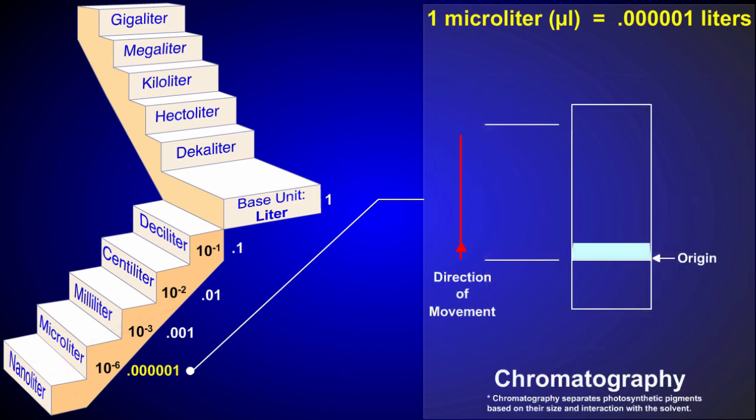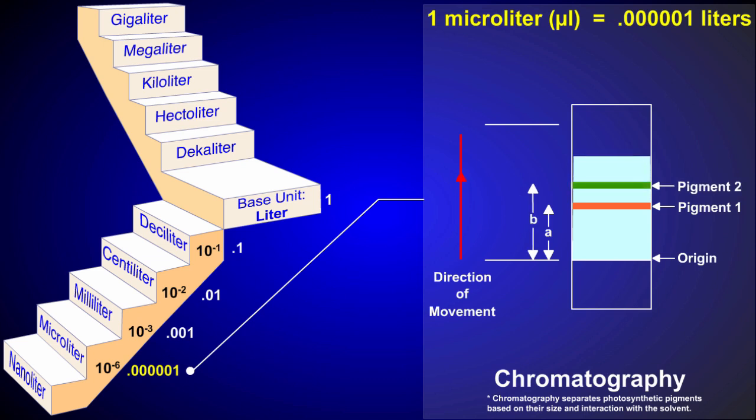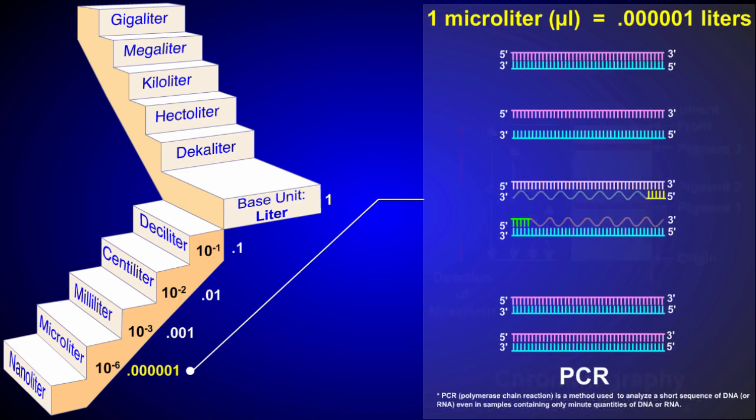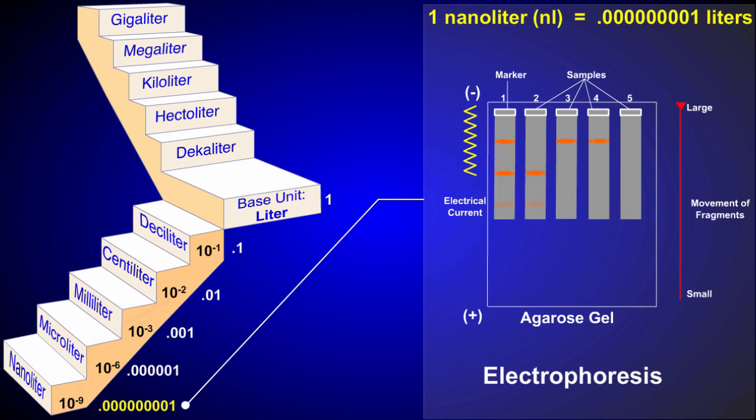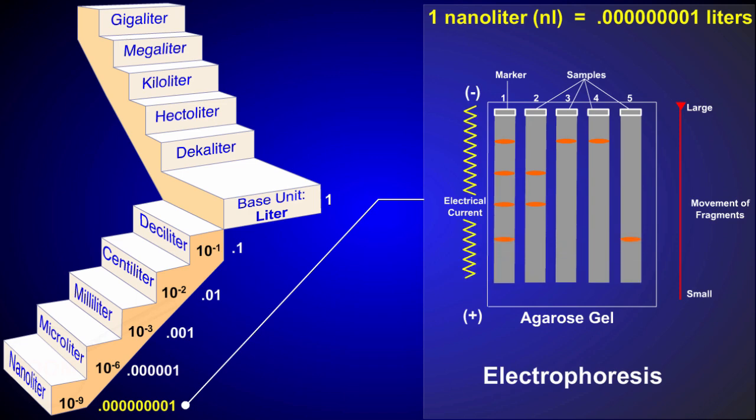For example, liquid chromatography is a common laboratory technique used for the separation of mixtures. Injection volumes of as small as 5 microliters are sometimes used. Polymerase chain reaction, or PCR, is a technique used to identify nucleic acids. Because of the extreme sensitivity of this process, methods have been developed that use single microliter quantities of liquid materials. Nanoliters are even smaller than microliters at 1/1,000,000,000th of a liter. Electrophoresis, a technique used in laboratories to separate molecules, often measures volume in terms of nanoliters.